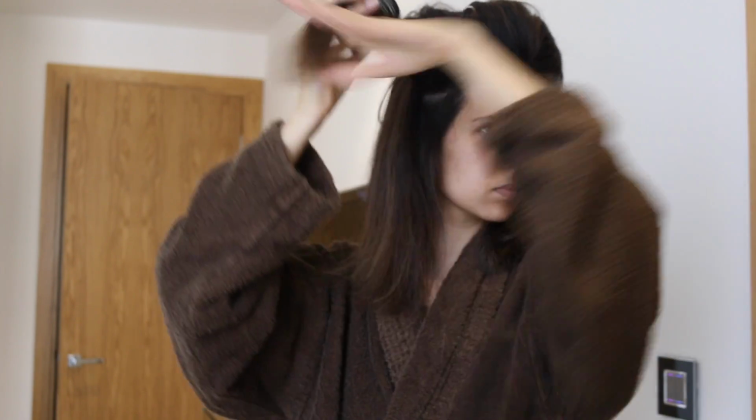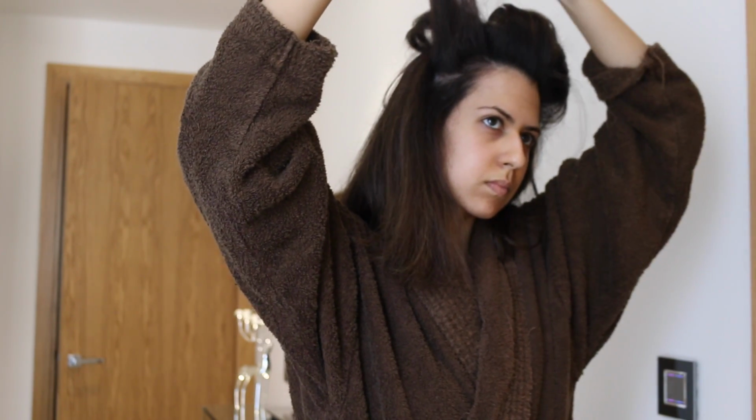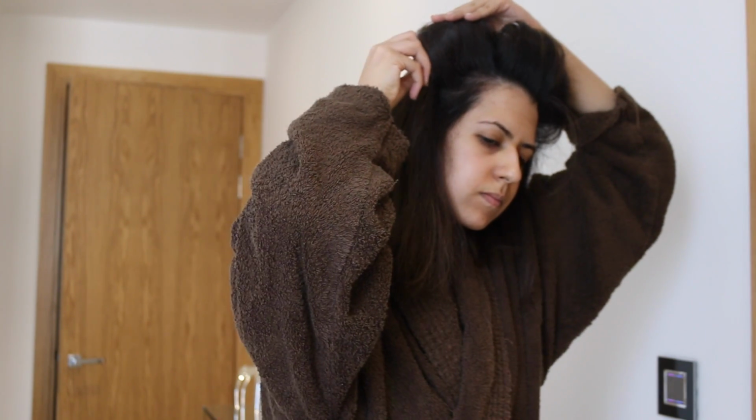And I'm going to pin these side sections away from my face and upwards so that they have a lot of lift. I like my hair to be quite separated from my face, but if you don't like that, then you can miss these out. And I'm going to do this on both sides.